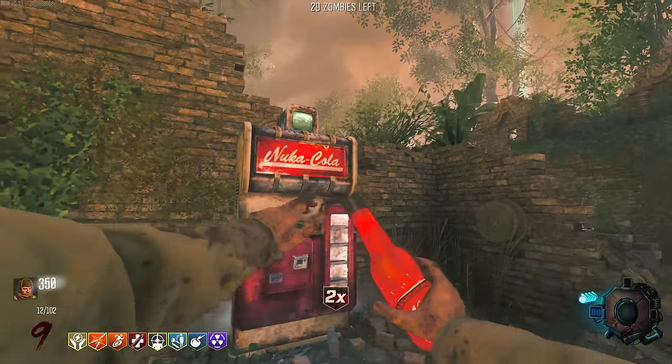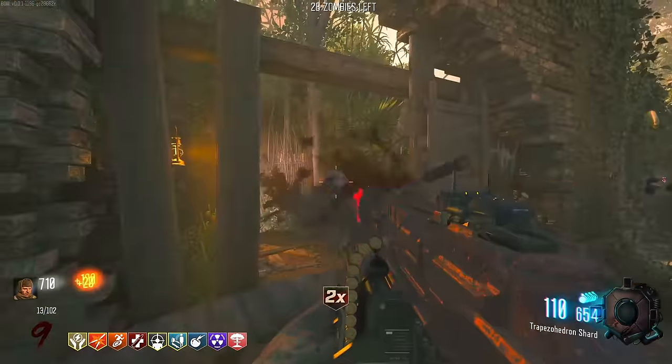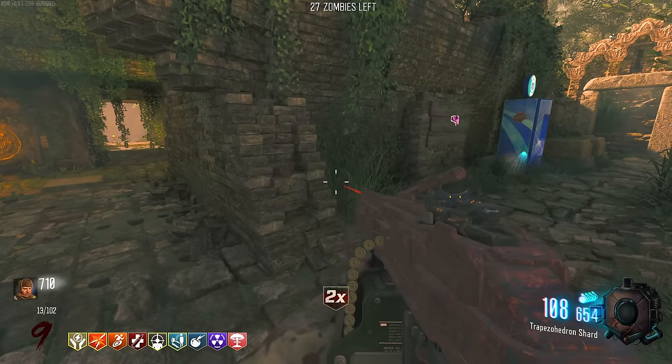We'll pick up Nuka-Cola. Nice little Fallout reference. So when we go down, it'll drop a nuke power-up. More useful on co-op, but it's also nice for solo if you want to just clear.